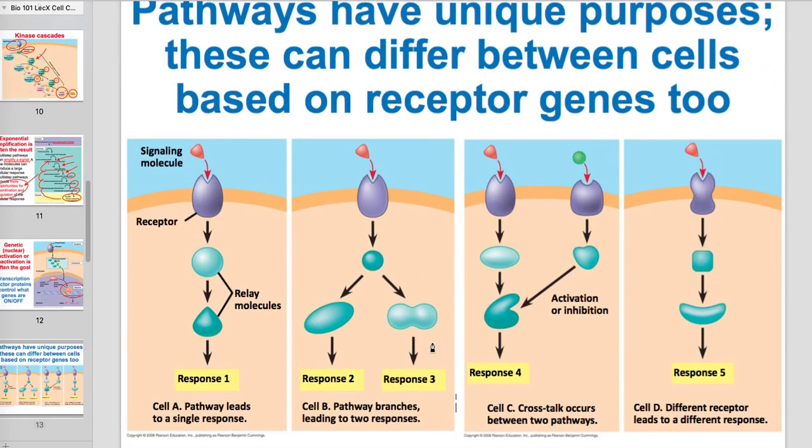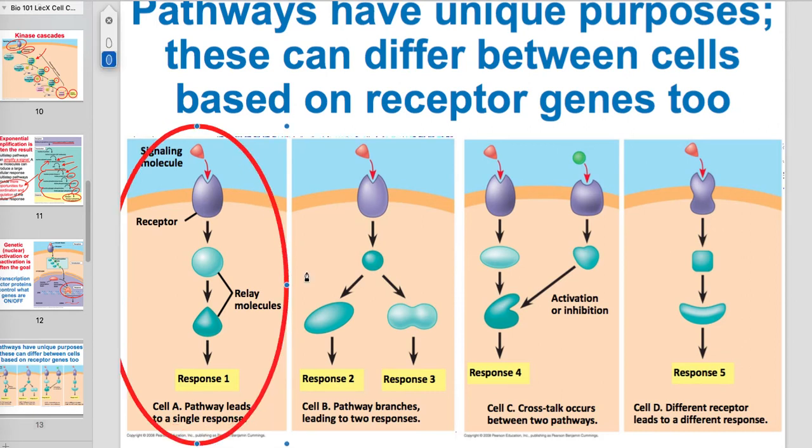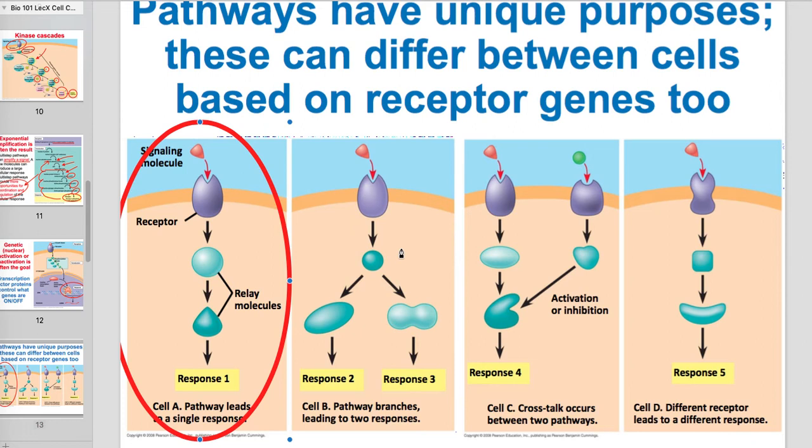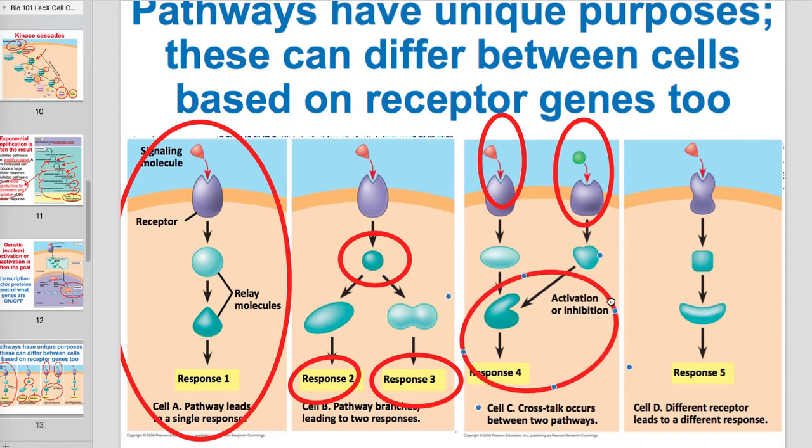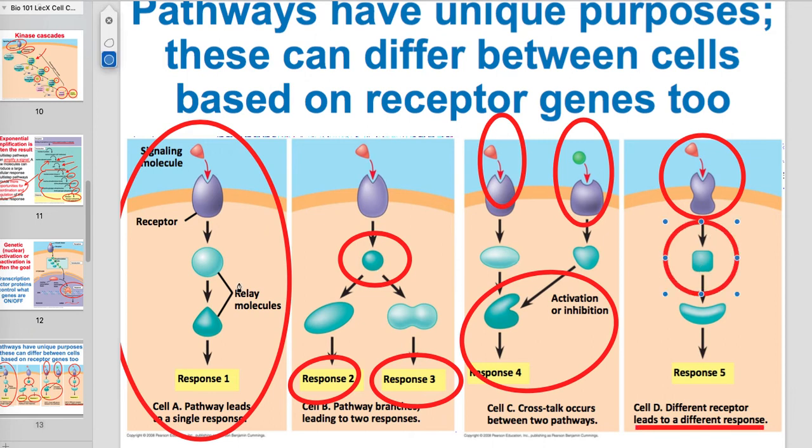So this is a good slide too. We've basically been working with this model where a pathway leads to a single response, there's a single pathway. However, there's tons of things that these pathways can do. Some of the relay molecules can cause double responses. Some molecules are going to compete against each other and actively fight each other. So we see this with apoptosis. And another one is that different receptors on different cells, see how this is kind of a different shape than this one that we're talking about? They're going to elicit a different response because this is going to bind to a different cascade. See how this is different than these little ones over here? And a different cascade means a different response.